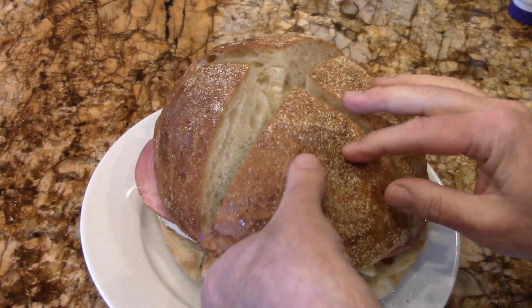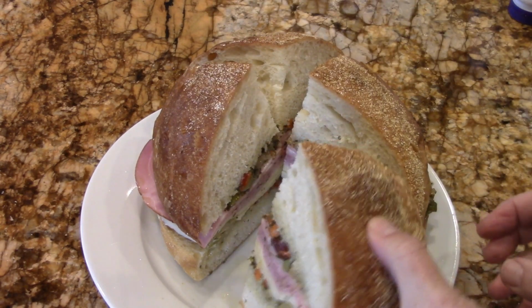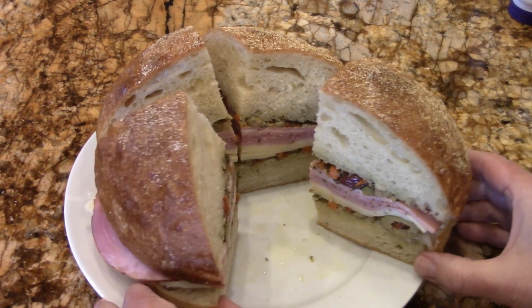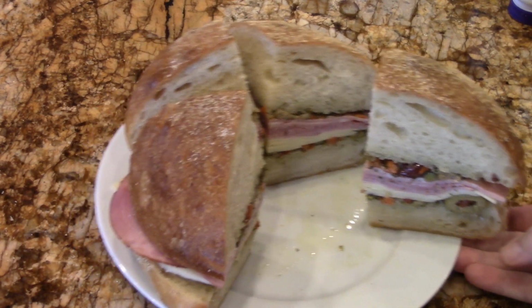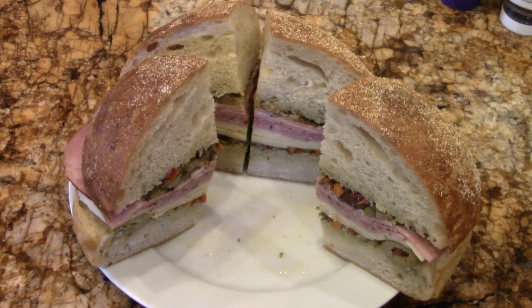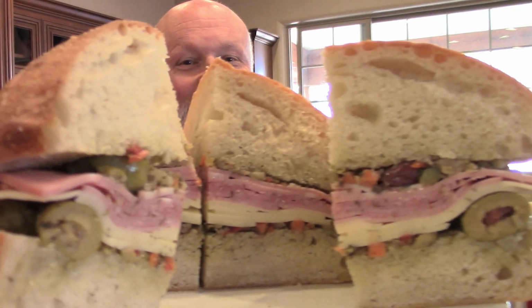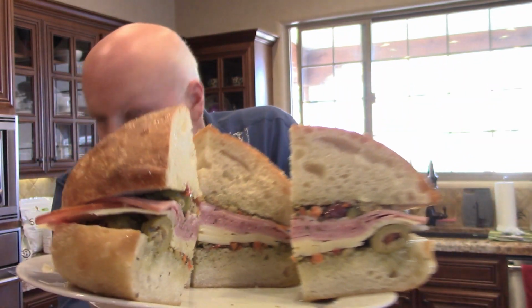Ready for the reveal? Look at that. Let's get a close-up of that. There's your classic. Oh, baby. Is that gorgeous? That's your classic muffuletta. There it is. There's your close-up. Now, the big bite coming up. The moment of truth. There it is. There's your classic muffuletta. But here's the moment of truth.